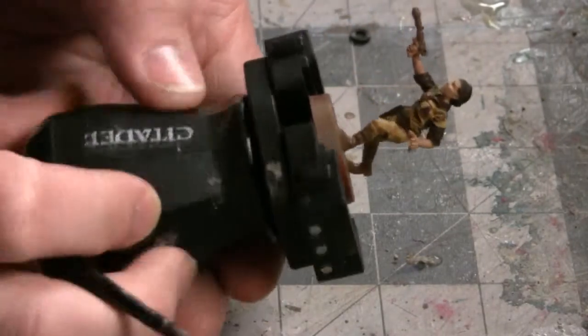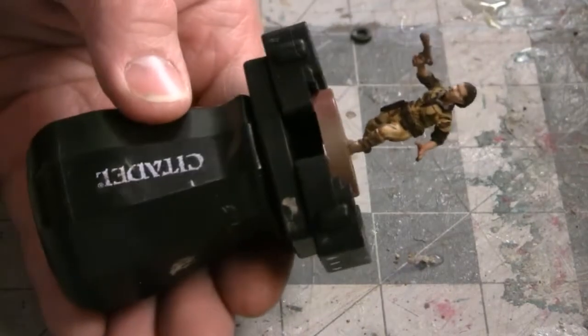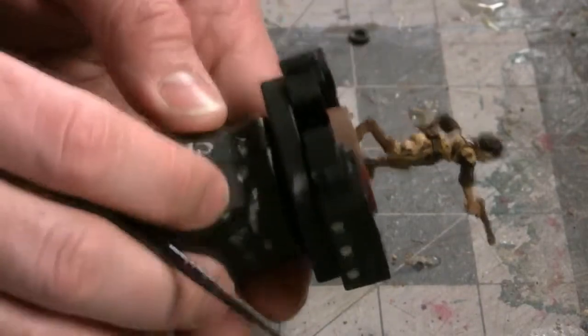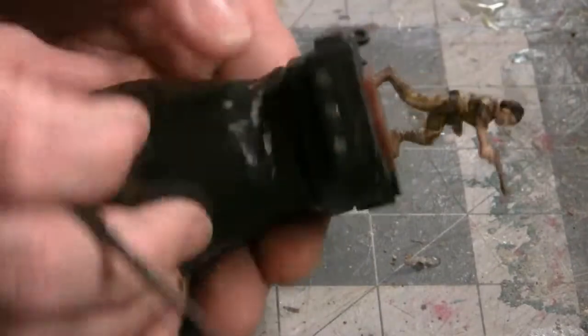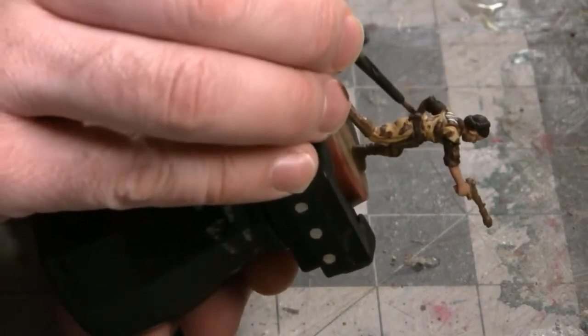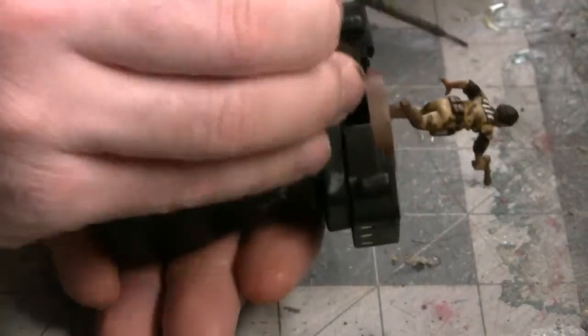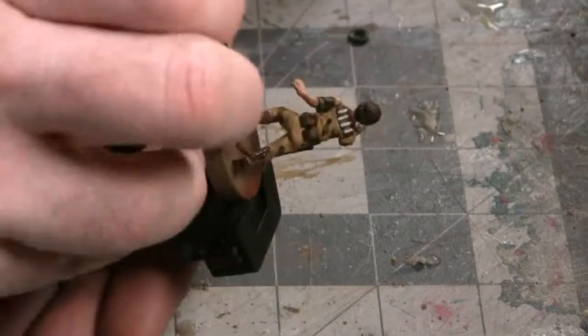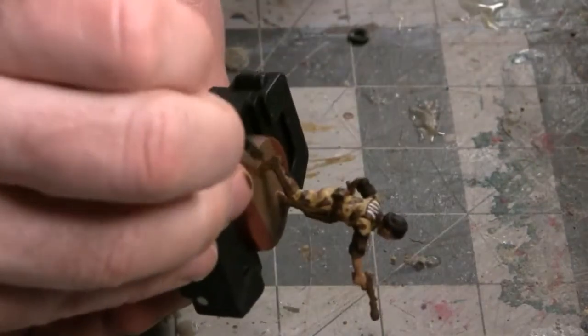What I want to do is give a little bit of edge highlighting. I don't use this a lot on miniatures, but I'm going to apply some to the sharper edges of her tactical belt. I'm going to take a little bit of Desert Yellow, mix that in with the Oak Brown, and work that color around the edges of parts of her belt. Then to get a little more variation in color, I'm going to apply the Seraphim Sepia wash all over the belt.